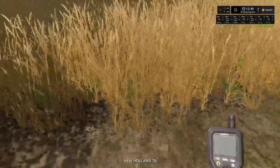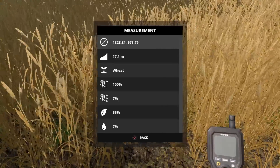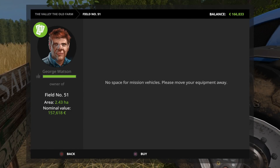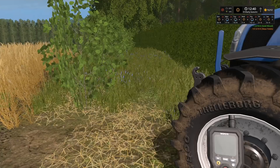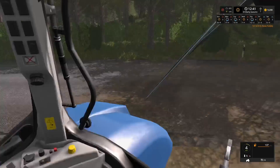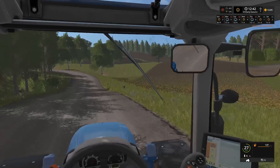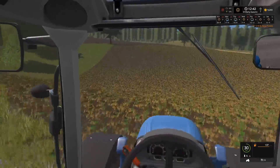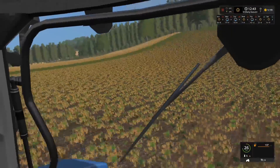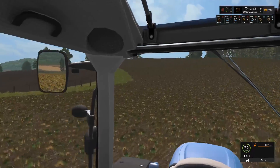Let's check the state of this field. It's only got one stage of fertilisation which is a bit of a shame, and it's too late to apply another stage. All that's left now is just a harvest job - but we are going to buy this field. We now have another brand new field, which means we have more work to do with our combine. Let's go back to the farm, grab the combine, bring it around here and harvest that field. I'm going to cut across our own field here to be a little bit quicker. Let's grab the combine and attack this field, then we can link these two fields together and turn them into a very large single field ready for next year.